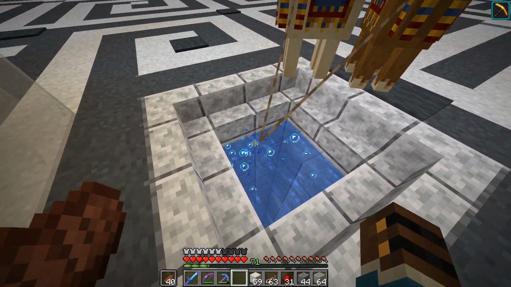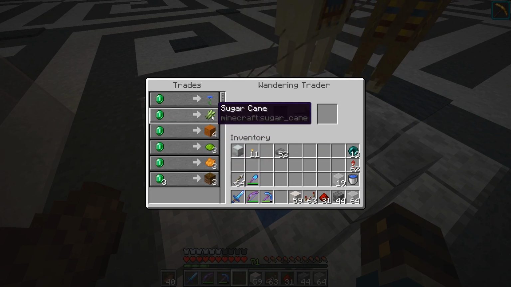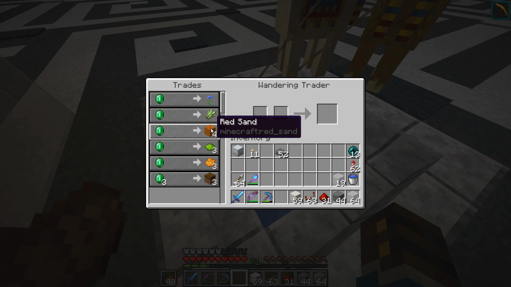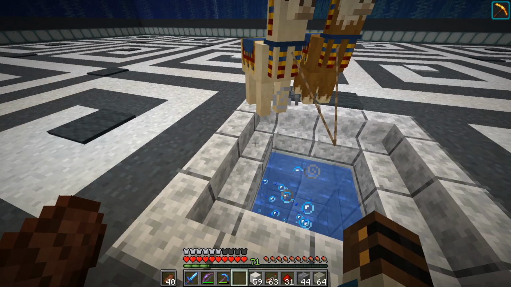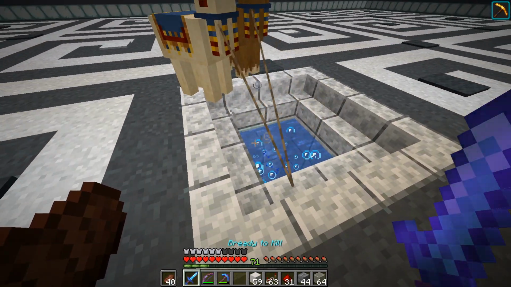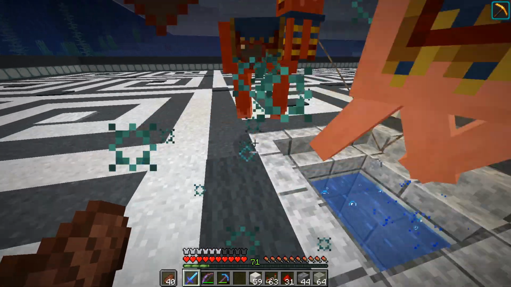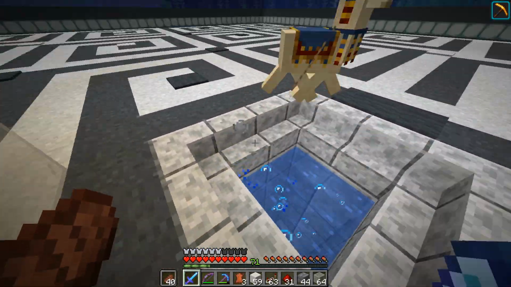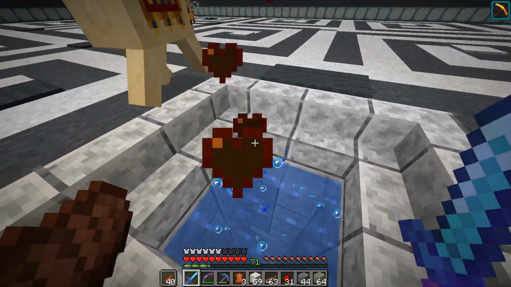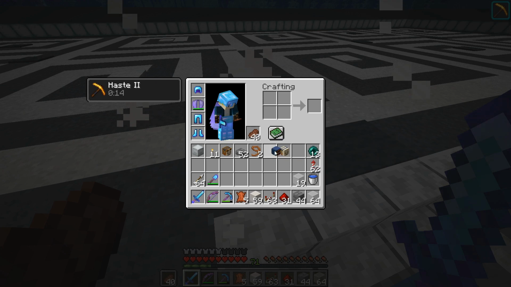So, invisible wandering trader. Huh. This sand trade's actually decent, I guess. I don't know why he's invisible. He's got the particle effect, so it's not a glitch. But I don't really have much use for these guys except for the heads. And there is the head, speaking of that. So yeah, free heads. So no, not a pillager.